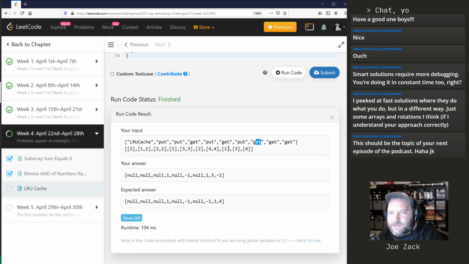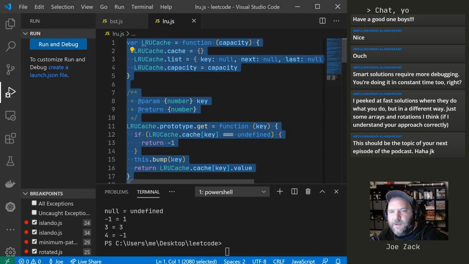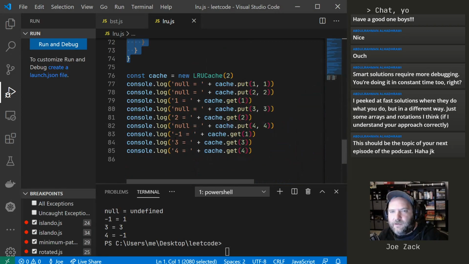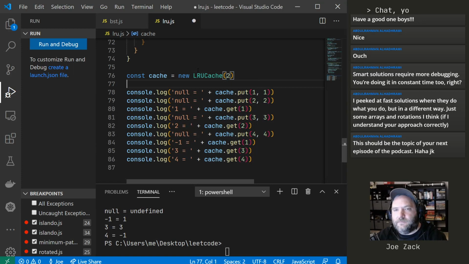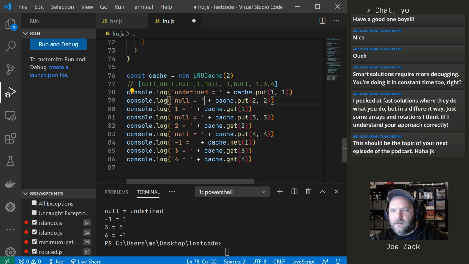So which one was this? This was getting the 1. I said 1. They said -1. So I'm going to take their expected answers and actually make sure it lines up with what I got here. And just because this is annoying me, I'm going to write these as undefined. So undefined, undefined.